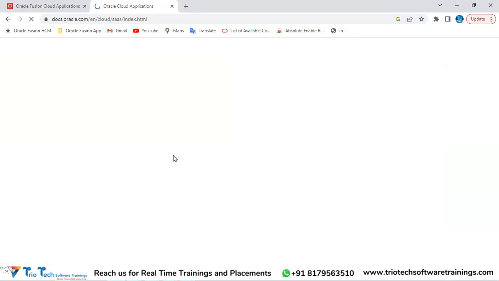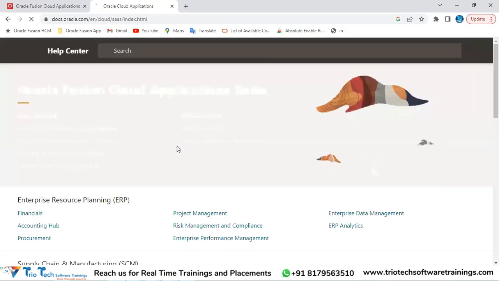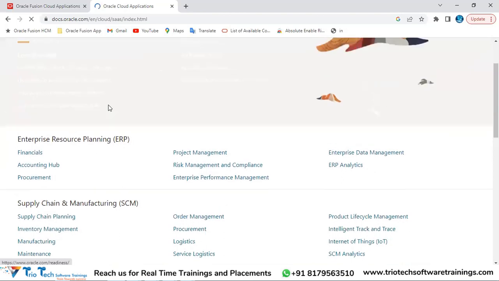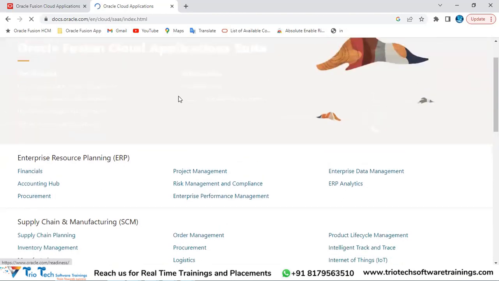Okay. So once you go to cloud applications here, you can see Oracle Fusion Cloud Application Suite. Just ignore, team. Today my Wi-Fi network is very bad due to some heavy rain here.